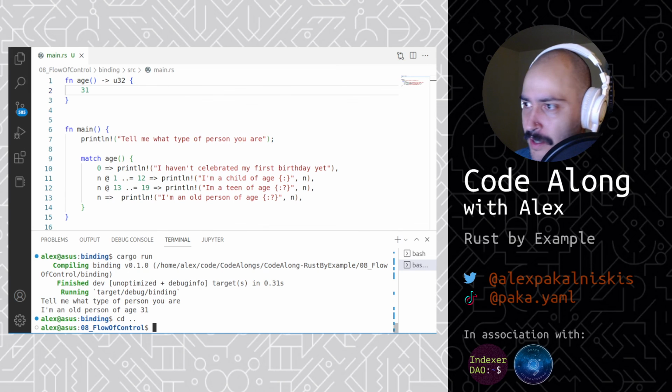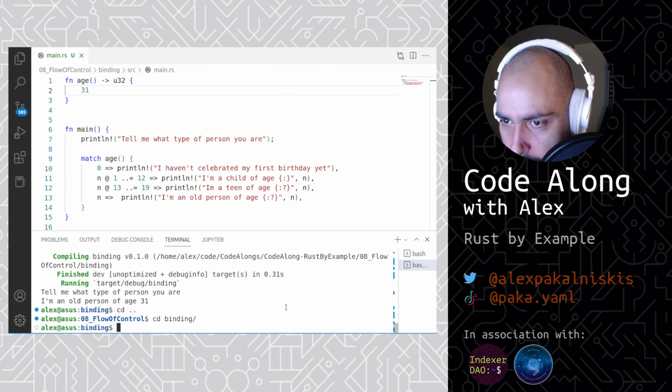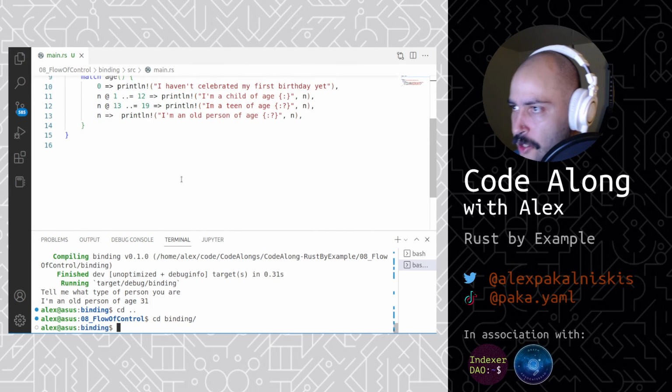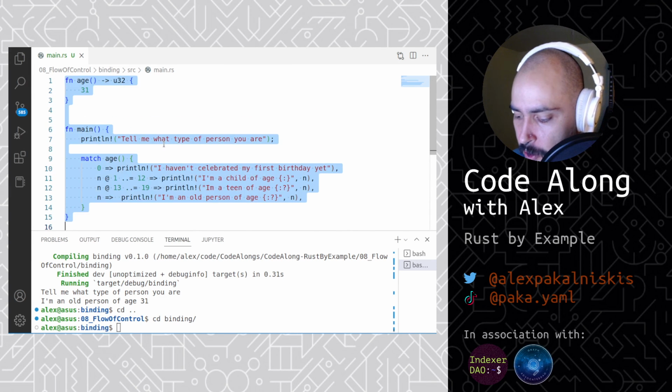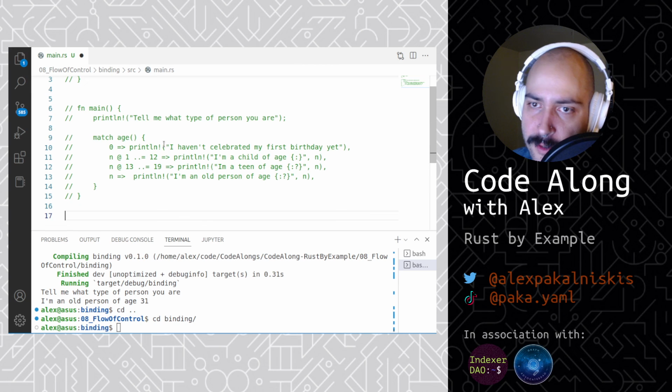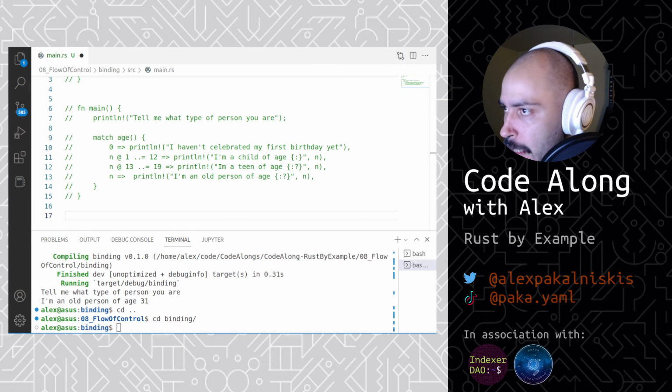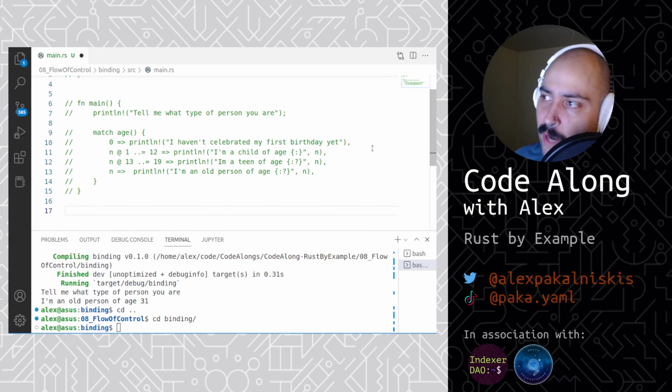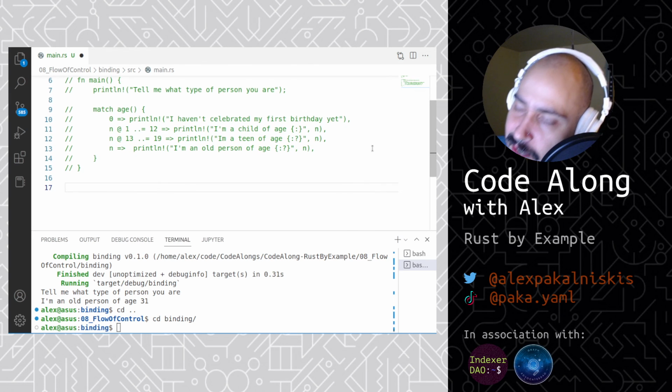Okay. Actually, I preemptively left binding. So we're actually going to do one more example in this file before we call it a day. We can also use binding to destructure enum variants such as Option.